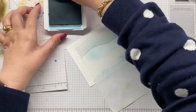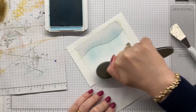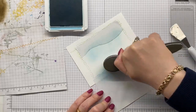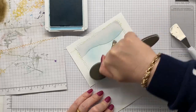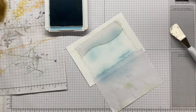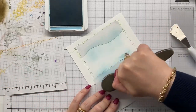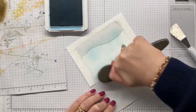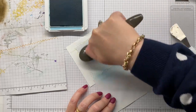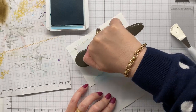So I don't mind going out of the stitched edges a little bit. And I am concentrating it darker on the horizon. And then I will do it darker again at the top and maybe just have a highlight panel through the bottom. See how that looks like a cloud now? Did I not say that will be a feature? So we have one cloud feature from a small mistake. I knew I could make it into a feature.